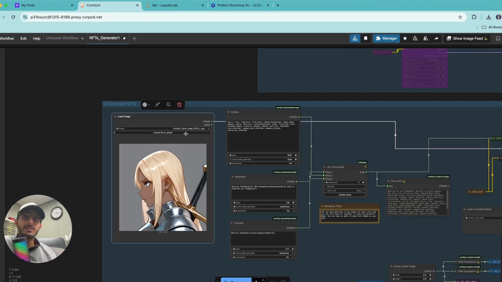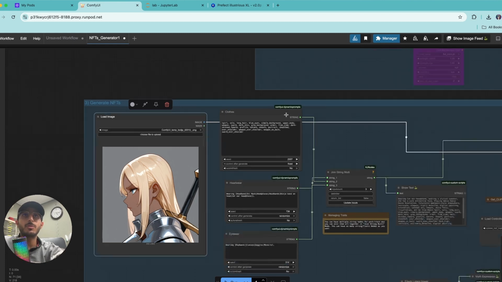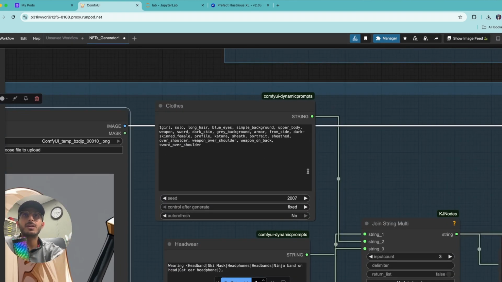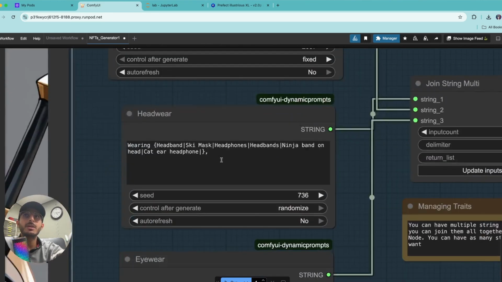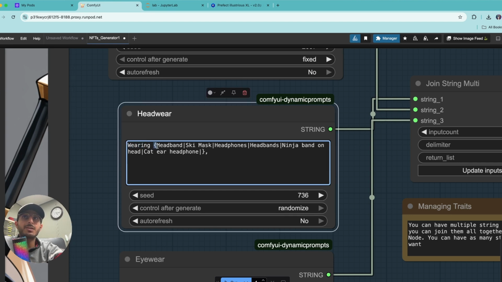Here in this section, we're going to be using dynamic prompts to select different equipment for our character. I'm going to explain how you go about using the dynamic prompts. For example, I have written "wearing", and in curly braces over here I have written a bunch of different traits separated by this symbol.